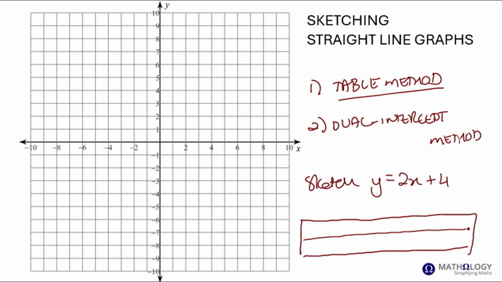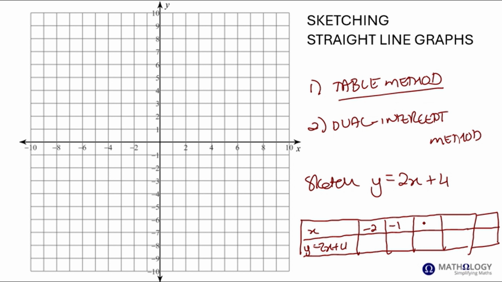We're going to start with our x values, y equals 2x plus 4, and we are now going to choose dummy values. The general rule of thumb is to have at least 5 values in your table, just so that you can get a nice graph out of it. You really only need 3, but 5 is a nice number to use. So we're going to choose 2 values either side of 0: -2, -1, 0, 1, 2.